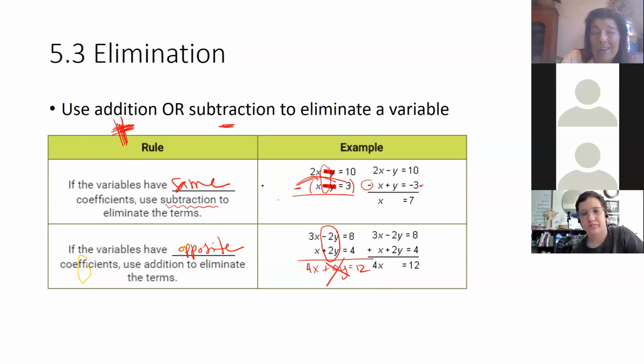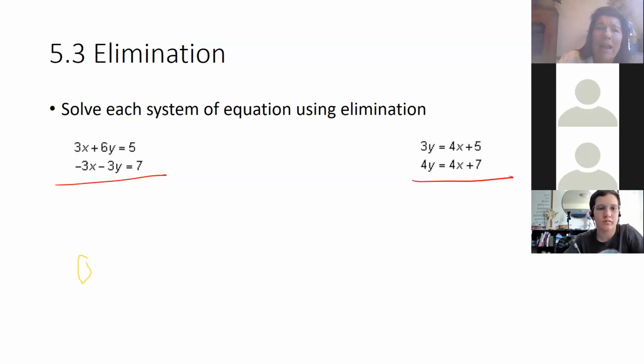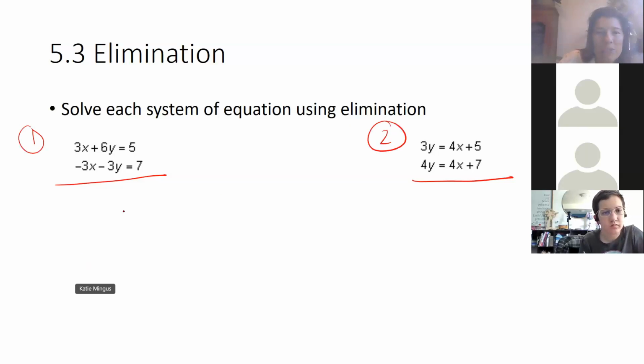And this slide right here is actually straight out of your study guide for that lesson. Okay, so let's do these problems together. Notice they're already stacked for us and in the same order. How helpful. Okay, so this first one, let's call it number 1. Let's call the second equation number 2. I also like to number the equations just so it's easier for me when I'm doing my work. I don't lose my place.